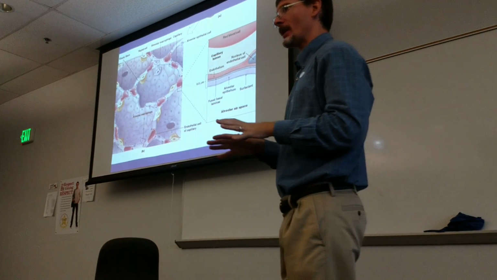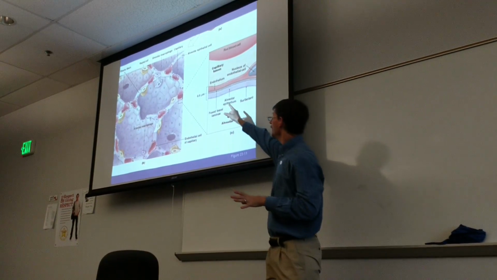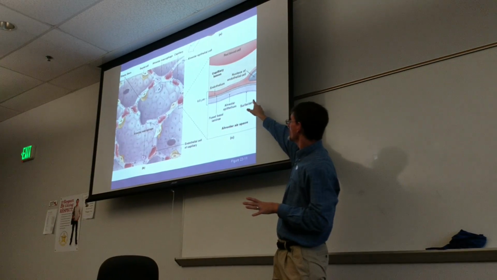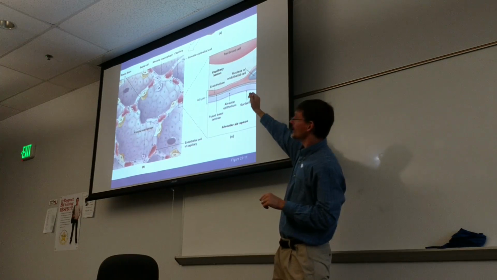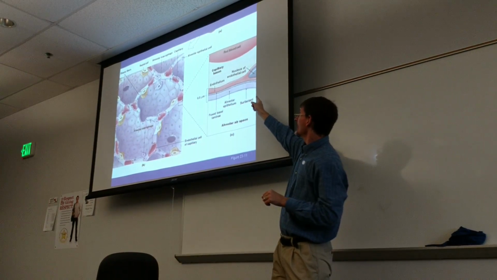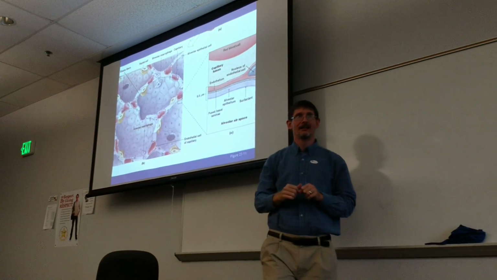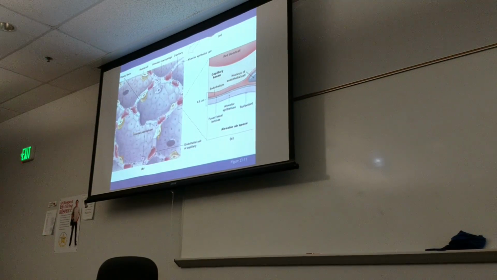epithelial cells. If you look, you'll notice that they're not showing you the nucleus of the epithelial cell, but they are showing the nucleus of the endothelial cell. That's the cell of the capillary. Notice that the nucleus is actually about as big as both of these two cells combined. So it's a really very thin layer.